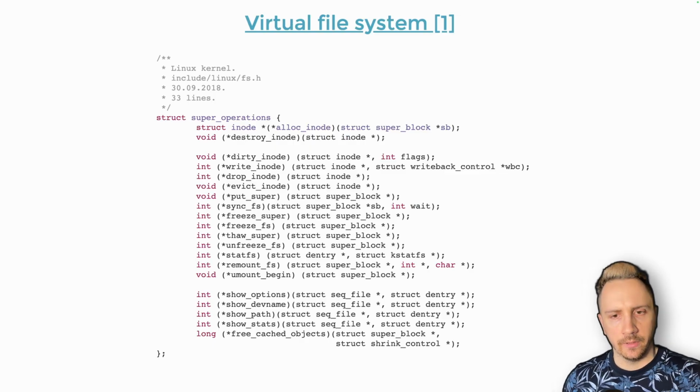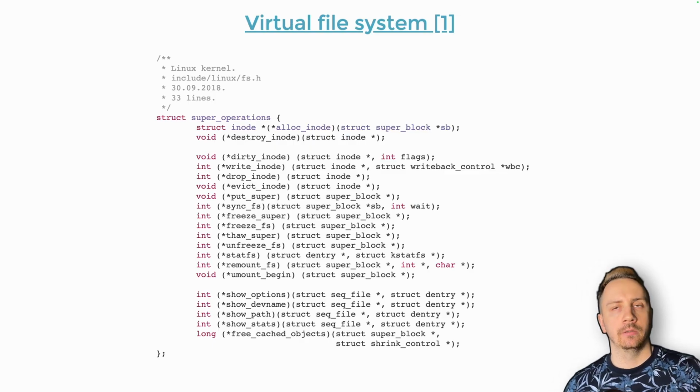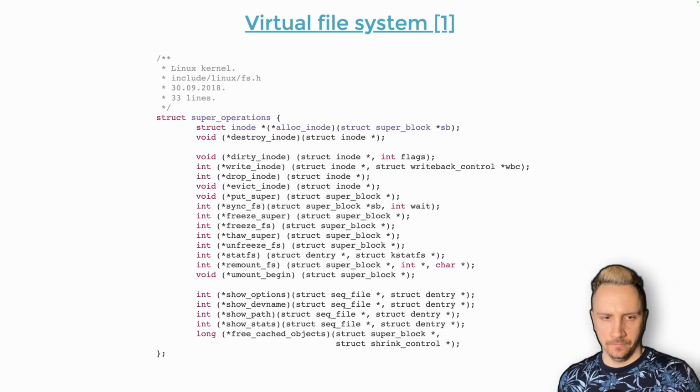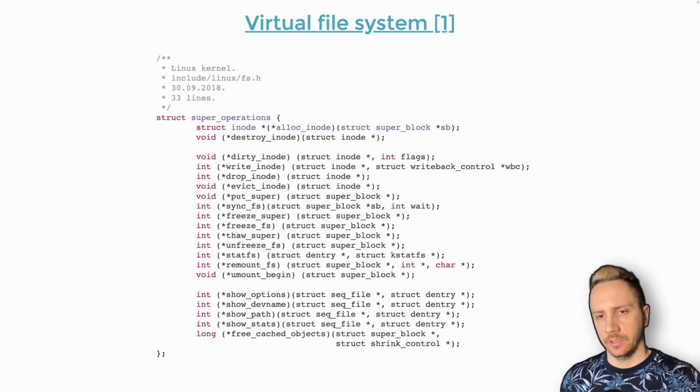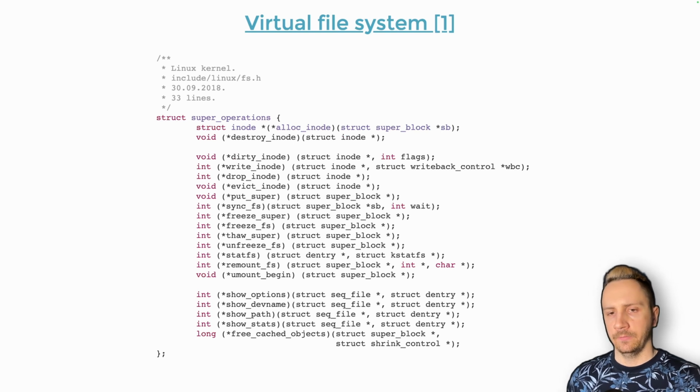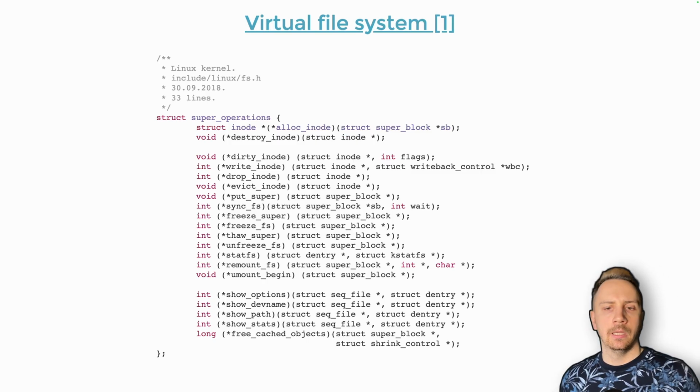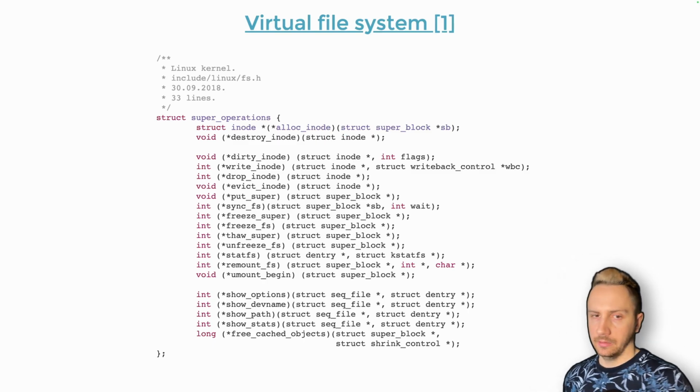To cope with this variety of file systems working in different ways, the kernel introduces the concept of a virtual file system. It's an interface. The kernel says that whatever file system wants to be compatible with me, the Linux kernel, has to provide me an interface with which I can interact with this specific file system. And how this interface is implemented for any specific file system, the kernel doesn't care. It just wants the file system to give it an interface.